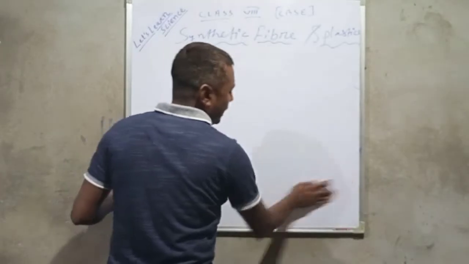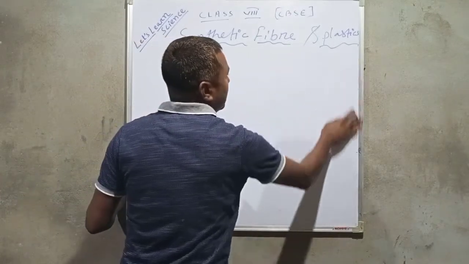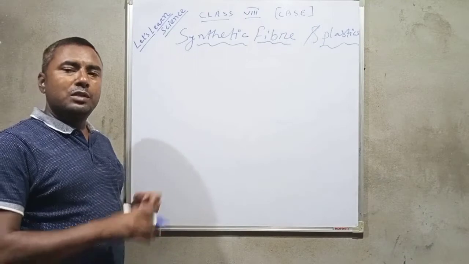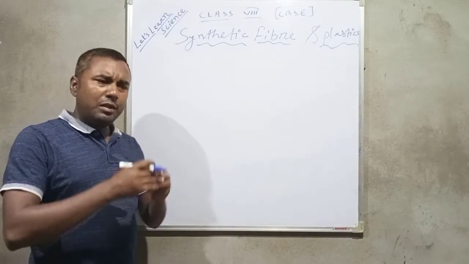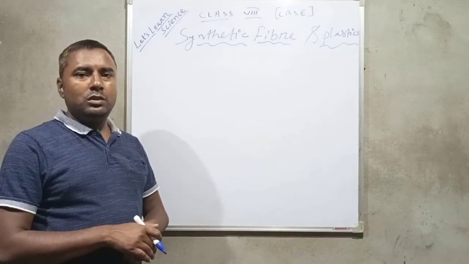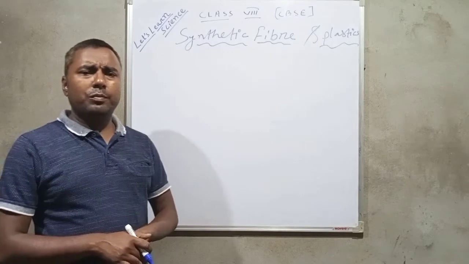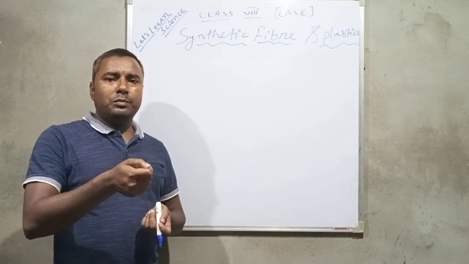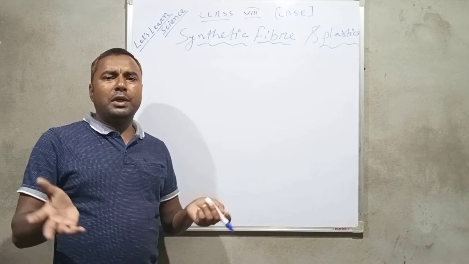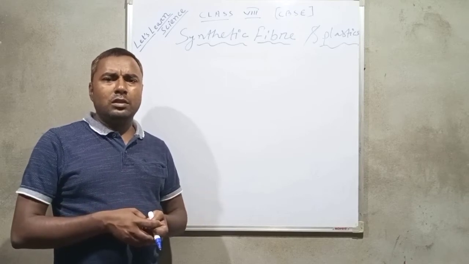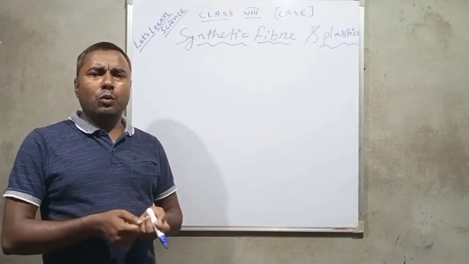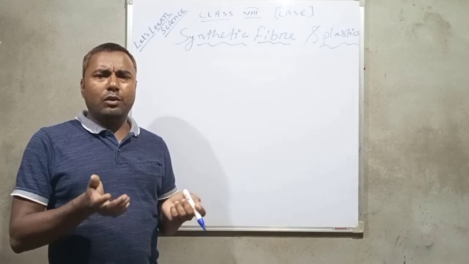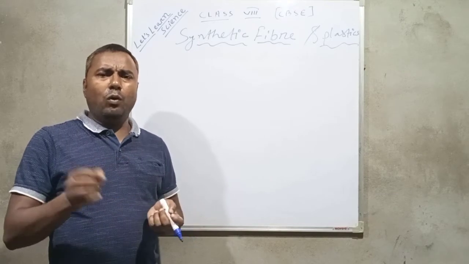Plastic we use in our day-to-day life for various purposes, but each and every plastic is not similar. They are not similar to each other. We get them in different forms. Take one example: the handle of a cooker and a water bottle. Both are made up of plastics. But if you heat the handle of a cooker, it will just absorb some heat and become hotter, but it will not melt at all.